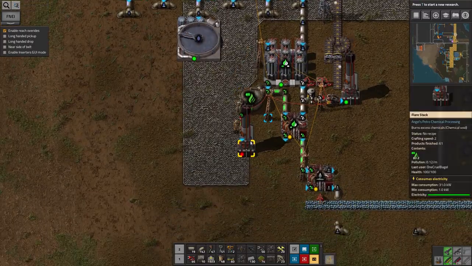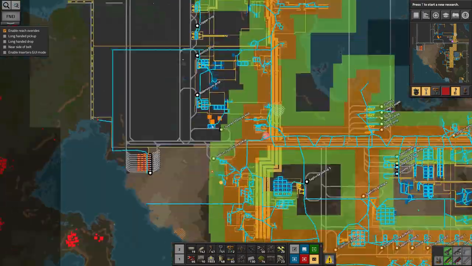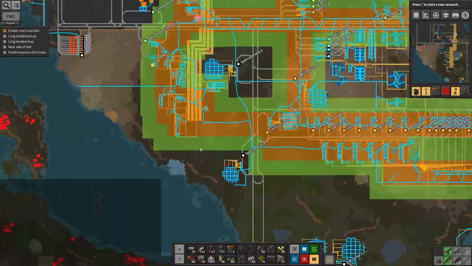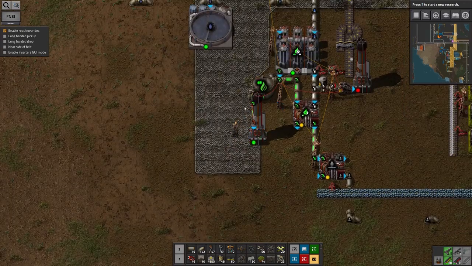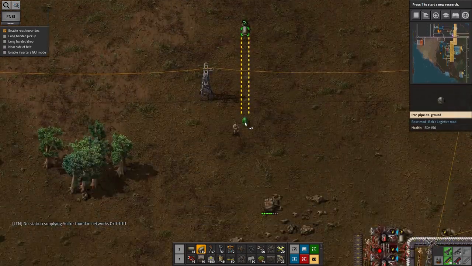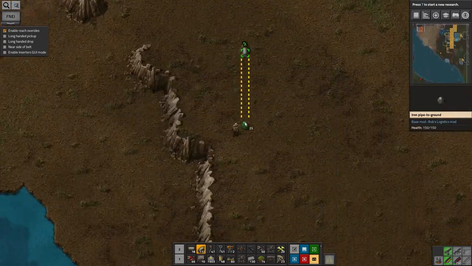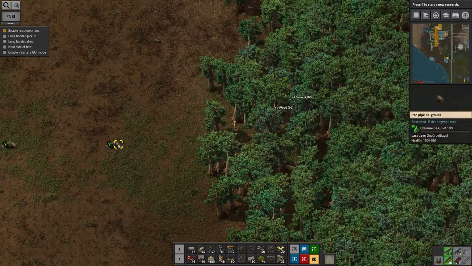Shame about this chlorine, actually. That would be useful here, but also over here. And I totally could pipe it down there, but that seems crazy. Actually, maybe not. Let's give it a shot. Let's put that pump back in here as well, so we've got some pressure to take it all that distance. This is crazy, but I'm going to do it anyway. Let's put these corners in now while I remember, because if I don't, I'll feel silly.